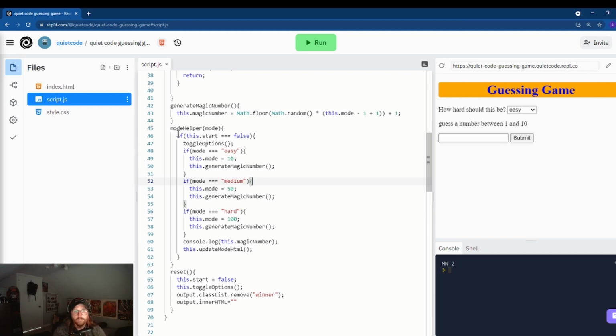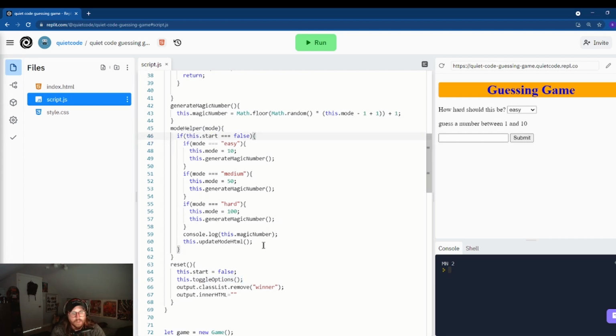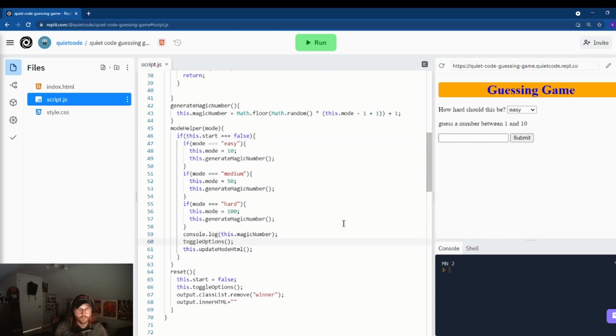So if they've made a choice, the first thing we'll do is hide it, or actually maybe we'll put it at the bottom. I don't know that the position makes all that much of a difference, but I think this will work. We'll find out.